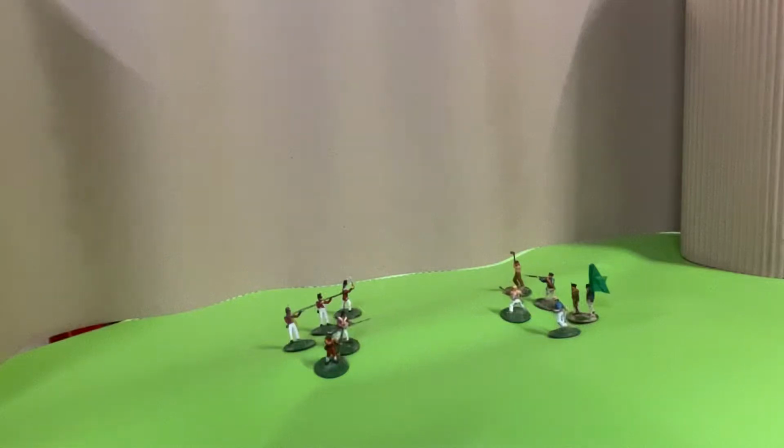Hello there. As you may or may not know, I am slowly working towards building up a little convict army to go up against some local free settlers and British officers in my own little historical recreation of the Second Battle of Vinegar Hill, or the Rouse Hill Rebellion. And so I've got the little convicts, I've got the soldiers, they're happening very slowly.